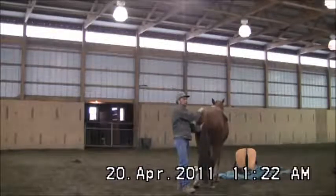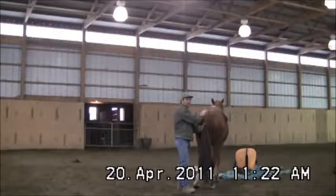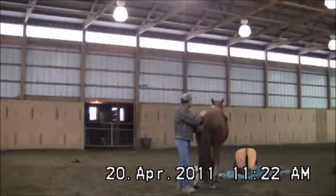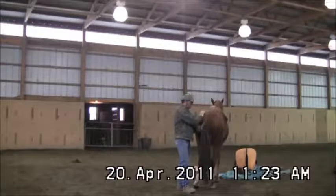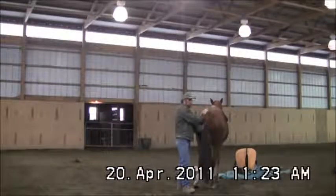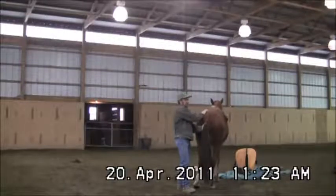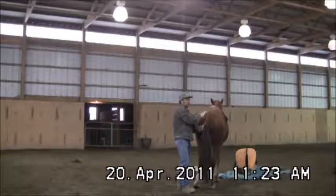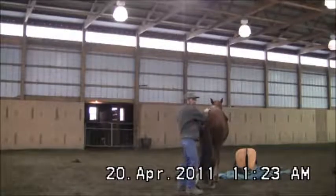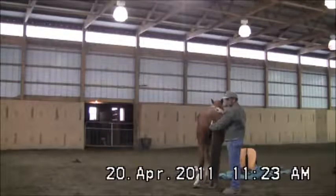He pretty much got me to the point of clamping me in there. But just the fact that he can stay there is a great thing. Now I just got to get him to the point where he relaxes with this pressure. If he doesn't relax with this pressure, I just keep doing what I'm doing. See, every time I change, his tail actually gets tighter. And I can switch sides here, keep the pressure there, and see what happens if I go from there to there doing this. I still have his tail here.